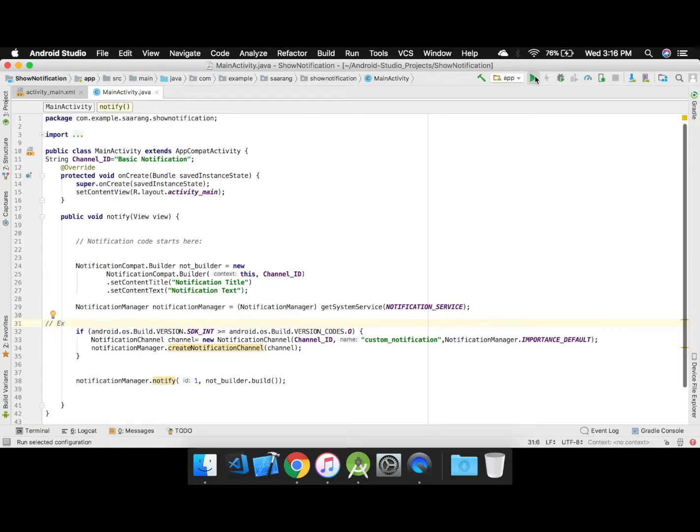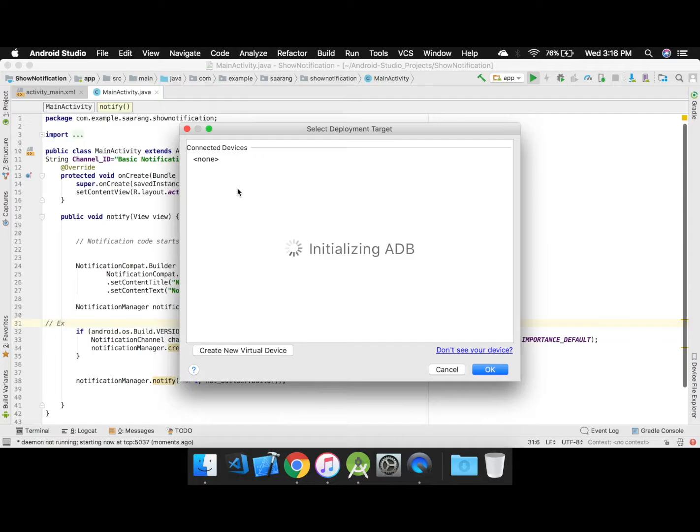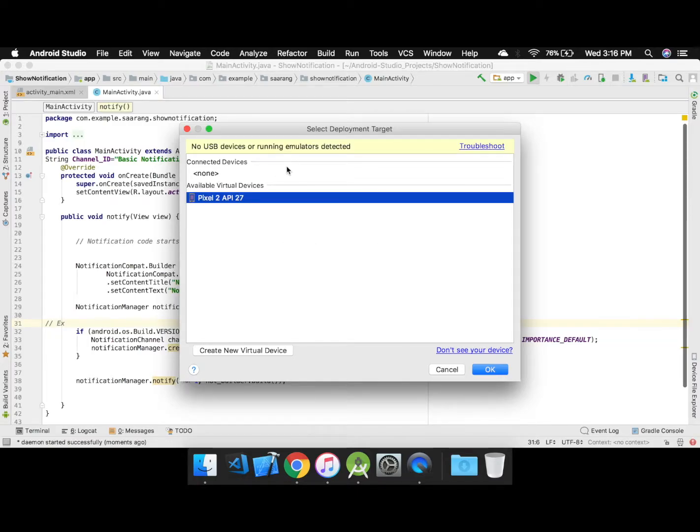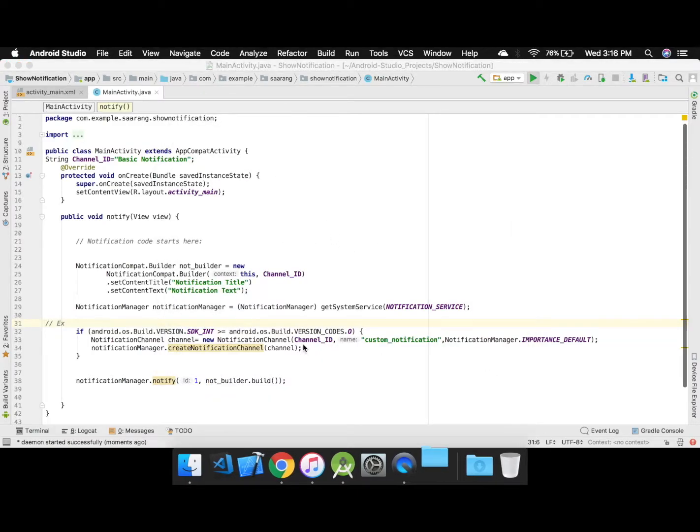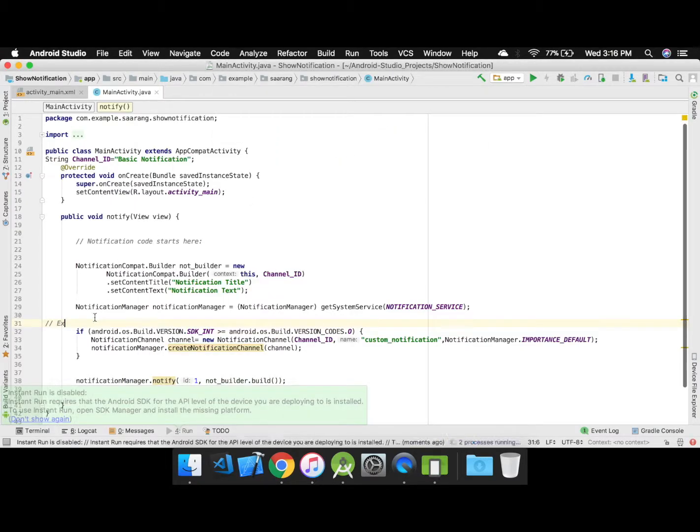Meanwhile, I'm gonna run it so that I have my emulator ready. Okay, so extra code for Oreo, you can say the notification channel.